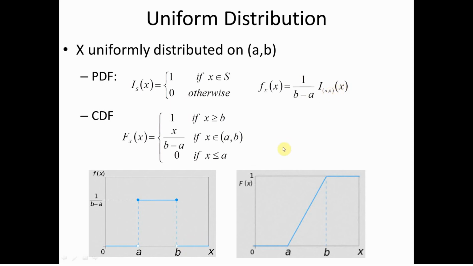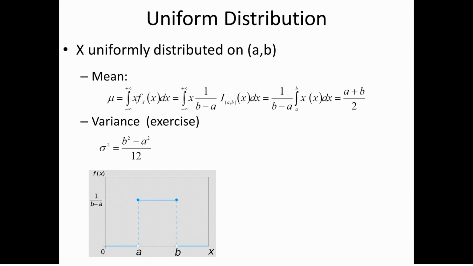Okay? And you can show that the CDF, which I get by just integrating from minus infinity to x, right, is equal to the following. If I don't reach a, the CDF is 0. As I'm passing through the interval, the CDF goes up in a linear fashion from 0 to 1. And then when I'm greater than or equal to b, the CDF stays at 1. Okay? The uniform distribution might seem very boring, but it turns out that actually when we sample on other random variables, it's actually important in the proof of certain sampling schemes, and we'll talk about that a little bit later.